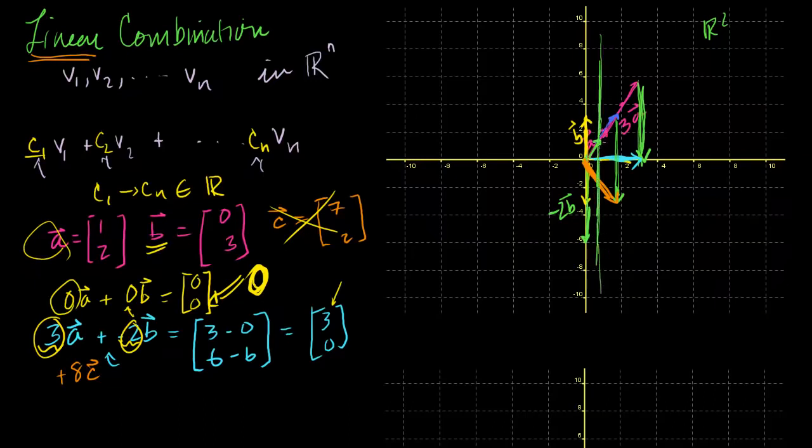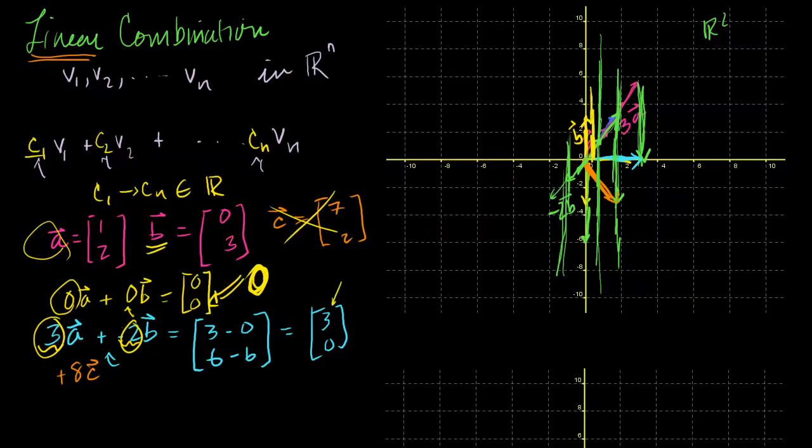Now, if we scaled a up a little bit more, and then added any multiple of b, we get anything on that line. If we multiplied a times a negative number and then added b in either direction, we get anything on that line. We can keep doing that. And there's no reason why we can't pick an arbitrary a that can fill in any of these gaps. If we want a point here, we just take a little smaller a, and then we can add all the b's that fill up all of that line. So we can fill up any point in R2 with the combinations of a and b.